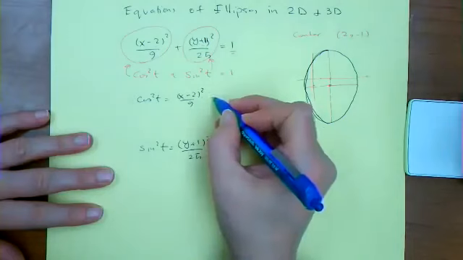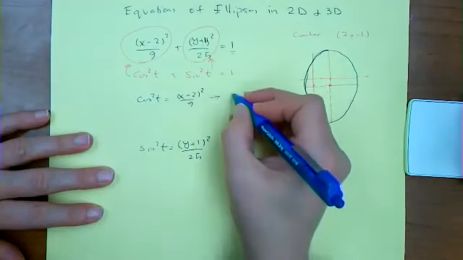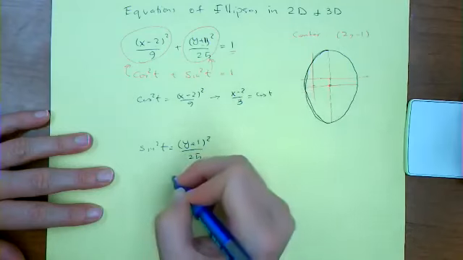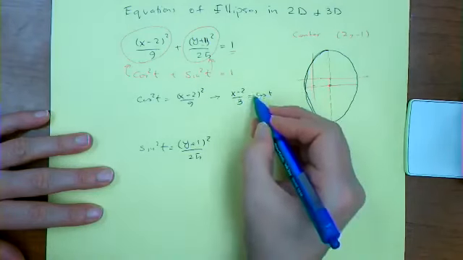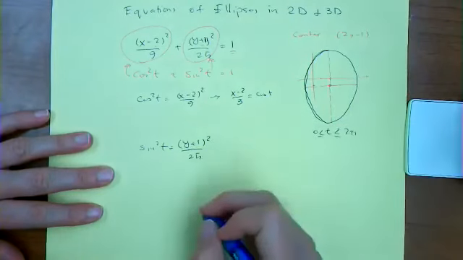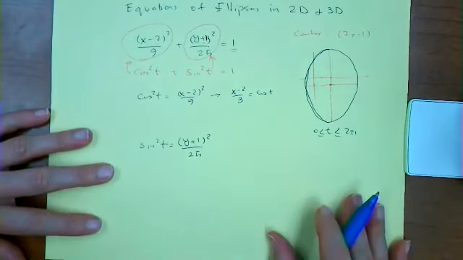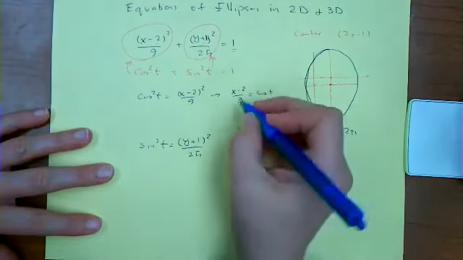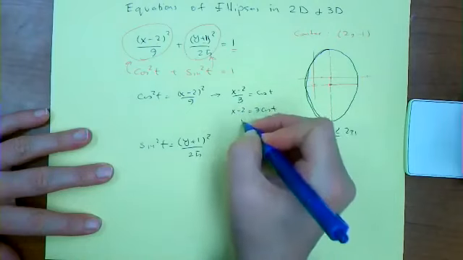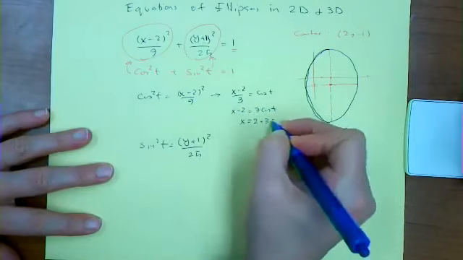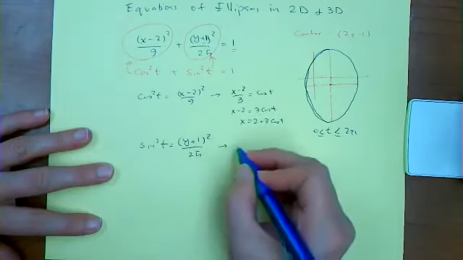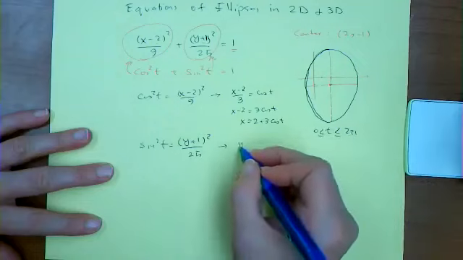So from the first one, let's take the square root of both sides. I get (x - 2) / 3 equal to cosine t. I don't need to put plus and minus because t can run between 0 and 2 pi, and I get the minus values in there as well. And so solving here gives me x - 2 equal to 3 cosine t, and x equal to 2 + 3 cosine t.